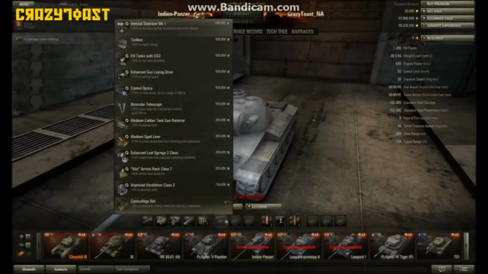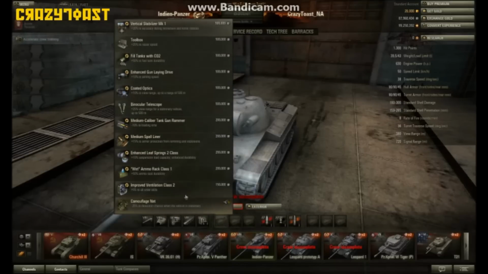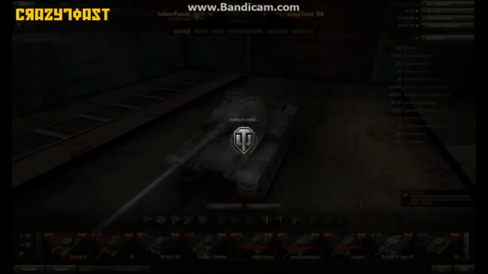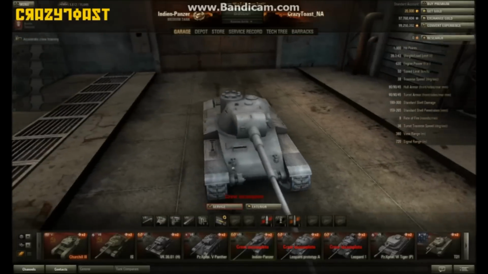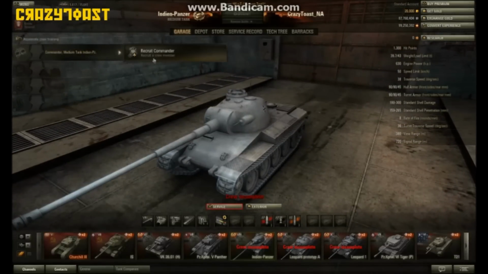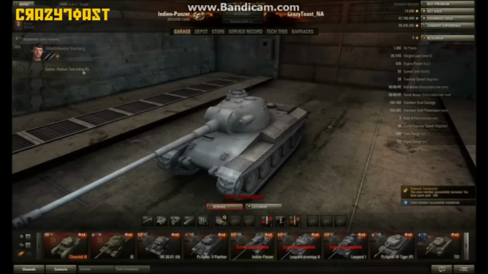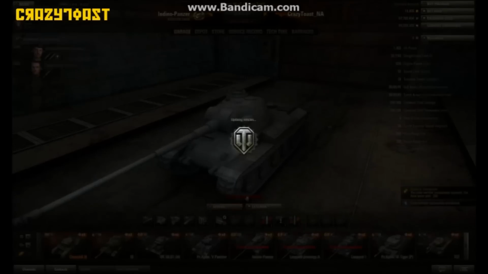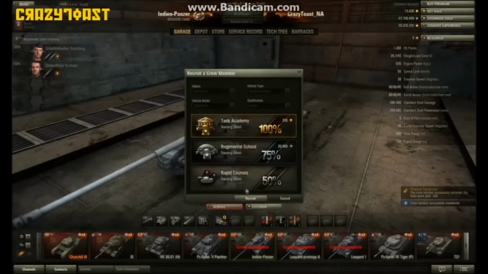So, I always put camo on, but I don't know if... Let's go with the medium tank gun rammer. Why not? Oh, I don't even know if I really need any of this other stuff, so I'm just gonna wait until I get into a match to see if anything's needed. Yeah, I got plenty of gold, so I might as well just do up to 100. Just to see how this tank will perform.